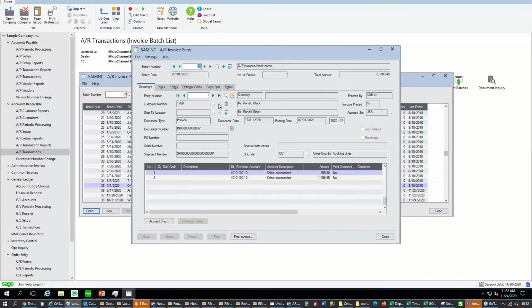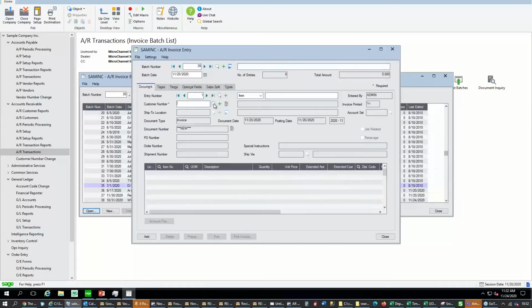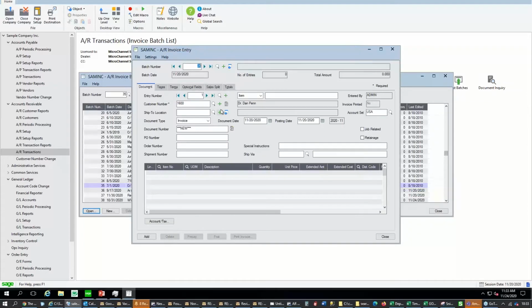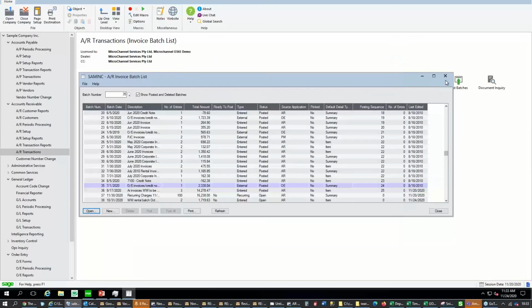So here's a customer, and if I might make a new document. So this drill here, for instance, allows me to see all of the fields in the customer. So I might want to know what date they were inactive, for instance, or when we started first dealing with them. All that information is just one click away. And so, yeah, I find that quite useful.